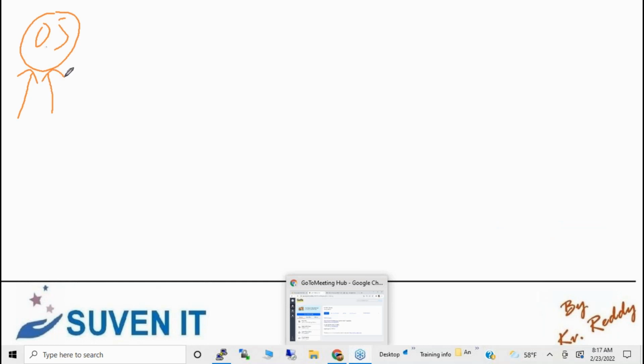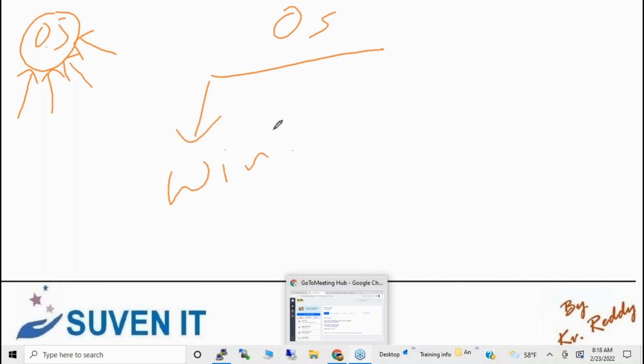Simply we can say the operating system is the main component of the software. It is the heart of software. It is the interface between user and hardware, and it does all the operations like memory management and CPU management. Everything about resources and applications is handled by the operating system only. This kind of software is developed by Microsoft and Unix and others. So we understand there are two types: Windows operating system and Unix operating system.